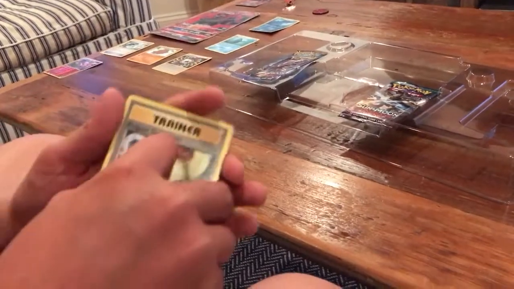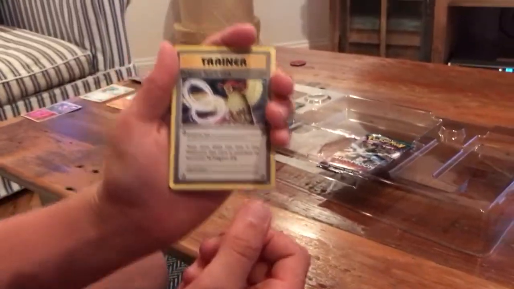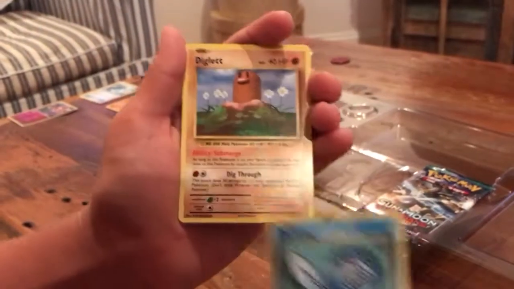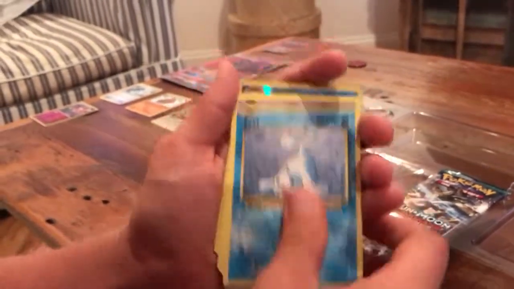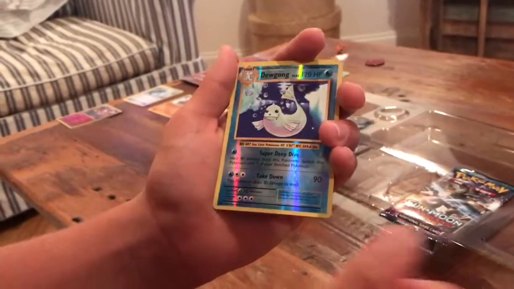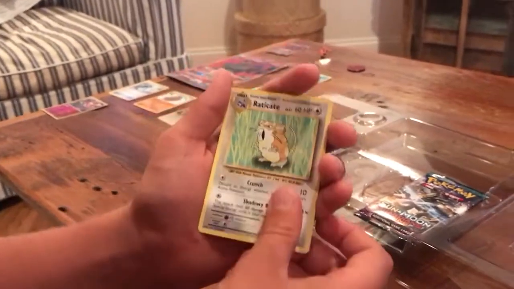Okay, shut up. You're not gonna get a Mega. Oh, probably not. Or an EX. Pidgeot, Spirit Link. There's a Mega Pidgeot? Yeah. Zoom in, make sure it's not like... Trainer. Wag, Diglett, Steel. Oh, Nidoran, Ponyta, Dewgong, and a Raticate.